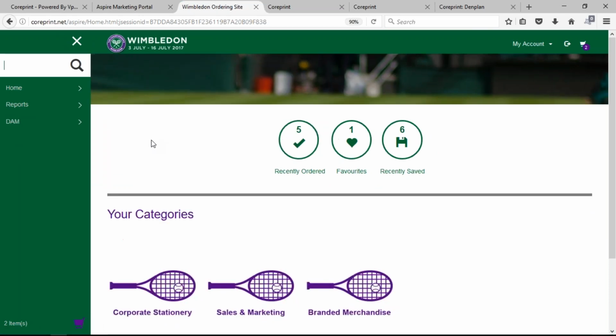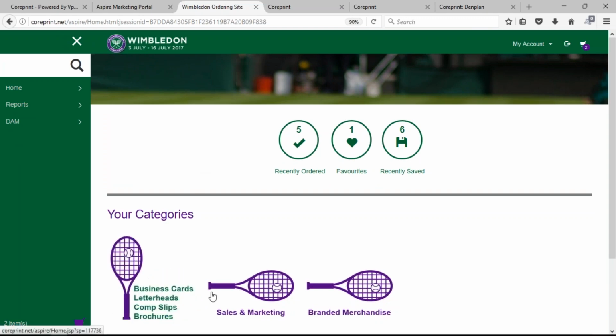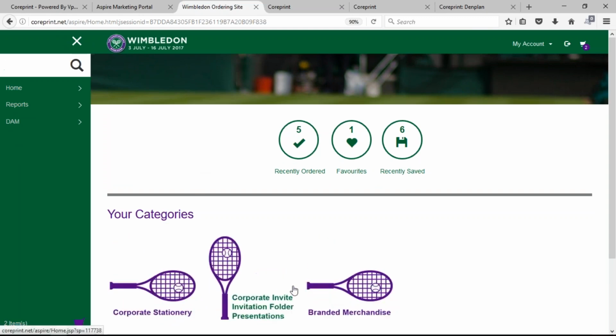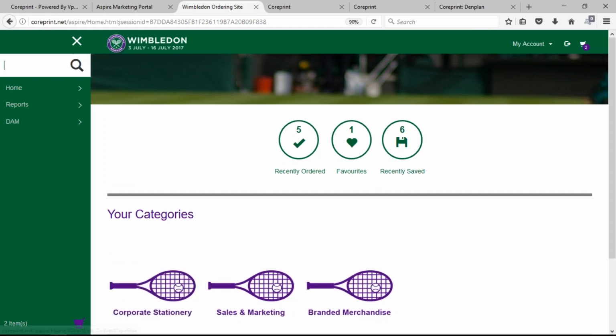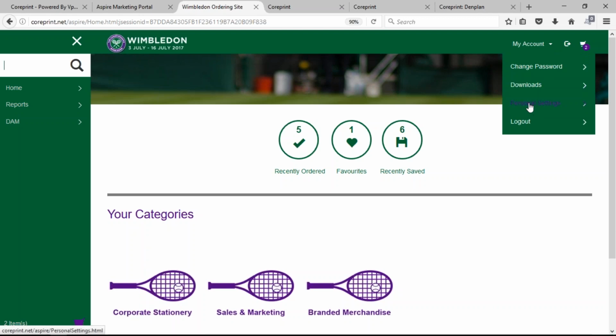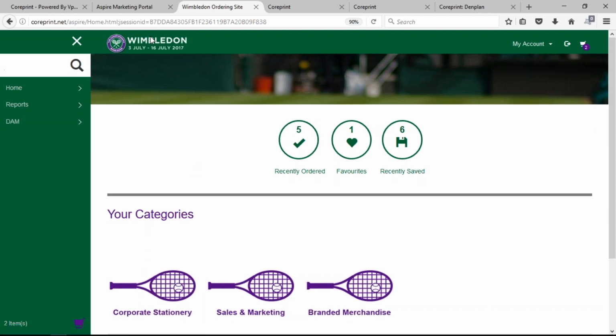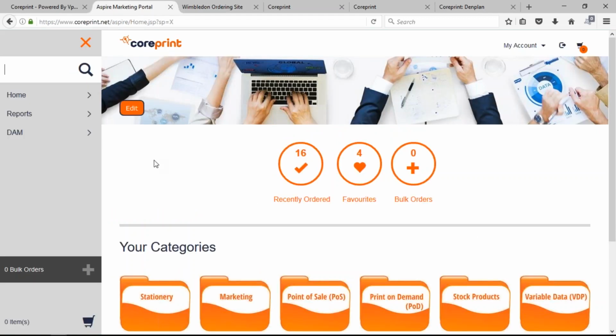Exactly the same portal you saw just before. What I'm doing here, it's just got a different color scheme. Again, still not very adventurous. It was just something we set up very quickly. And I've got different iconography like so. So working in a number of different ways. And again, that's just purely by amending the theme option that I had on the actual Aspire site that I saw. Aspire is a name for this type of interface.